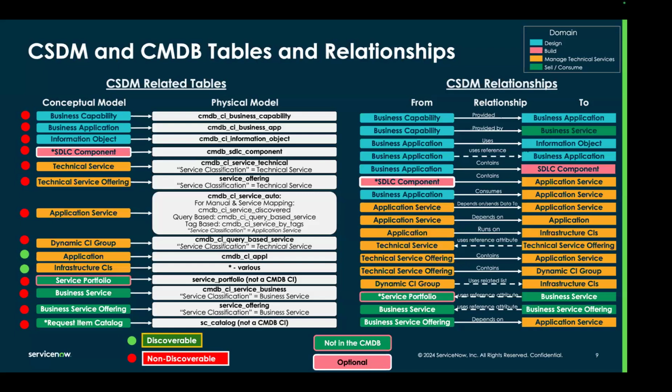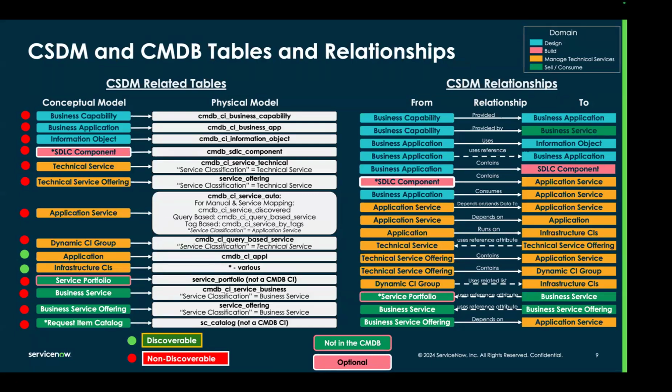But I'd like to mention here, this is not an operational CI. What does that mean? Operational CI means you can reference it from incident, change, and problem, and use it as a service component CI.